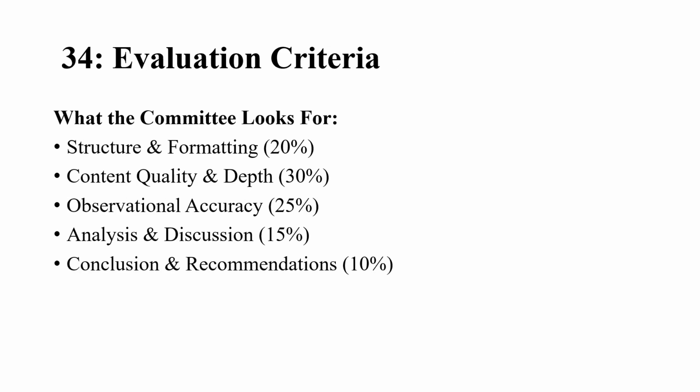Now let's look at the evaluation criteria, how your reports will be graded. Okay, first would be the structure and formatting. Second will be the quality of the content and the depth you have used to write that report. What is the observational accuracy, what you're reporting in your report. Okay, and then the analysis and discussion part.